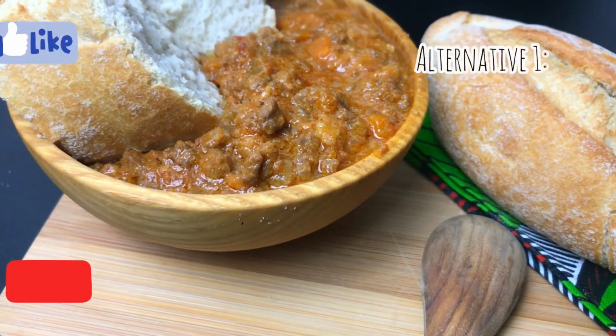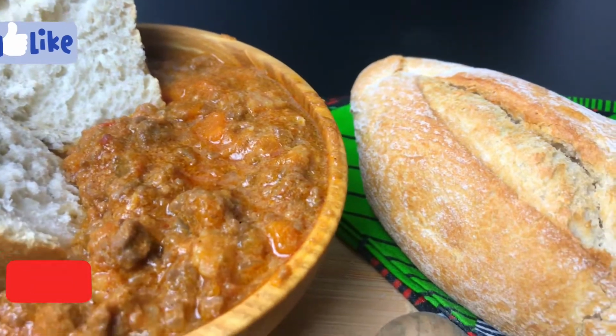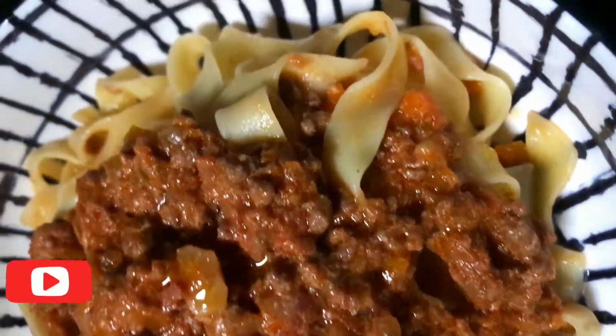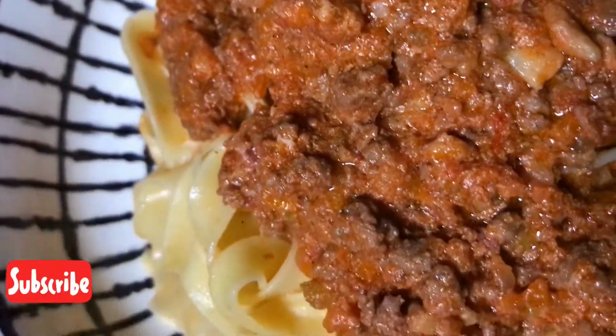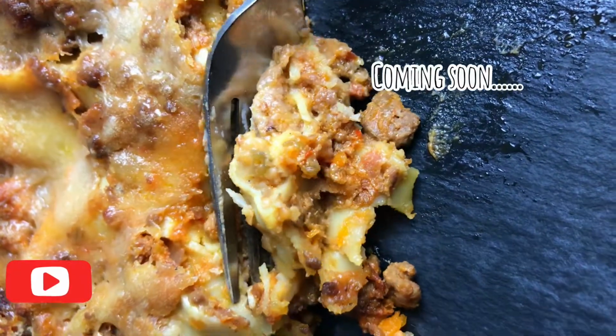So how do you eat your ragu bolognese? I eat it with bread sometimes, which is my first alternative when I'm like lazy and I don't want to cook dinner. I just eat this with bread and a glass of wine and I'm done. Or a classic could be the tagliatelle ragu. As you can see, that is also a good alternative.